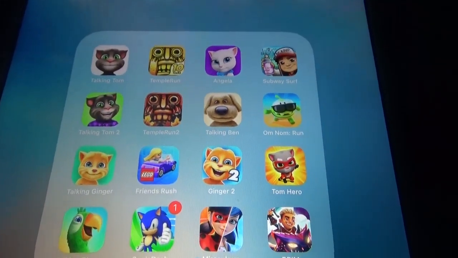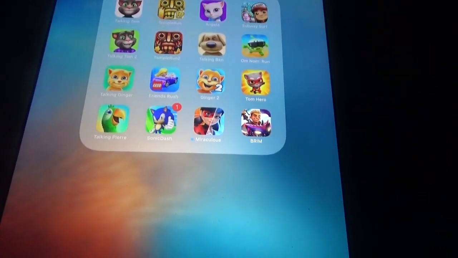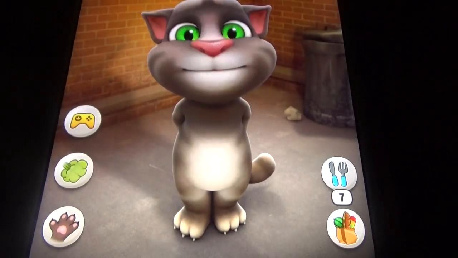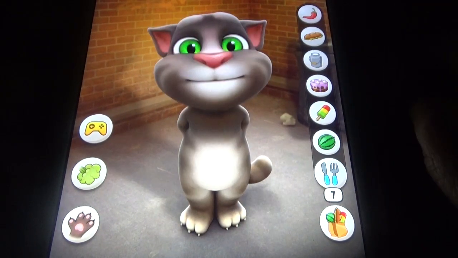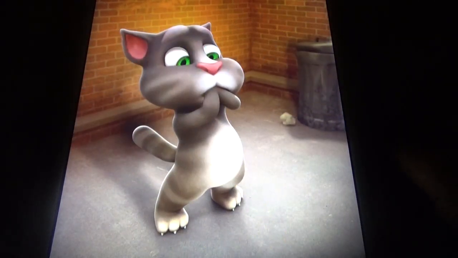In this video, I am going to show you some talking pets and some running games. So let's start with Talking Tom. Talking Tom is the first talking pet, and like this, you log in daily to get some free food. Here, food is the main thing. Like this, you can feed him different foods and see different reactions.